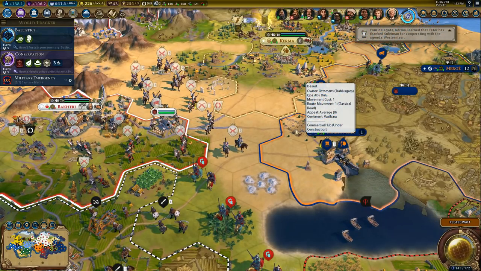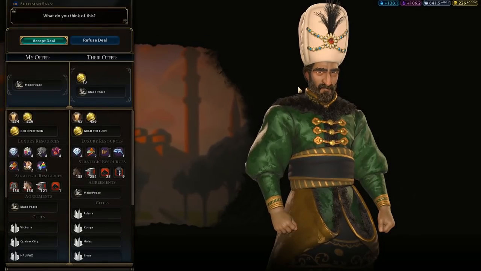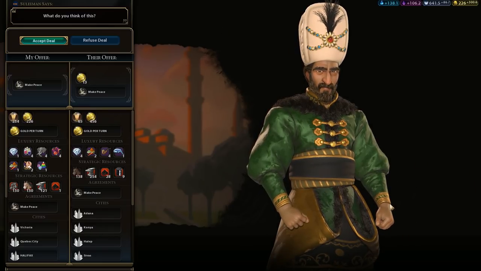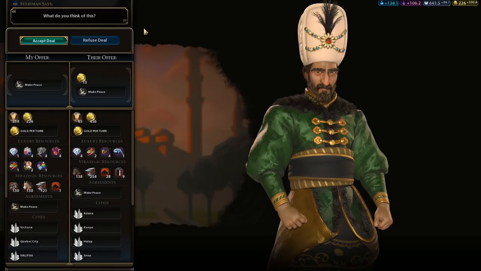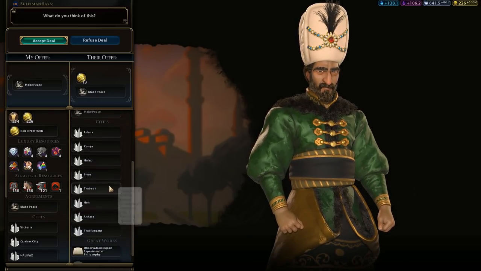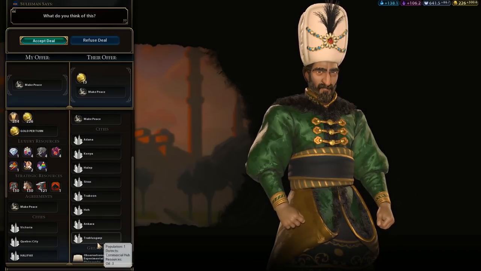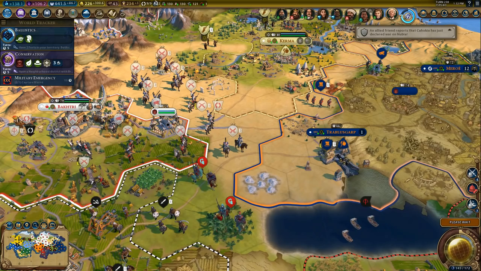All right, so let's see what we've got. I'll have to wait to the end of this turn. Oh my god, what do you think of this? You want to make peace, but I heard the war thing go off. Did someone declare war on us? He wants to make peace, so... I wouldn't mind peace, but you're going to have to give me Meroe. And Meroe is not there, so I'm going to refuse that deal. One way or another, you will give me what I want.